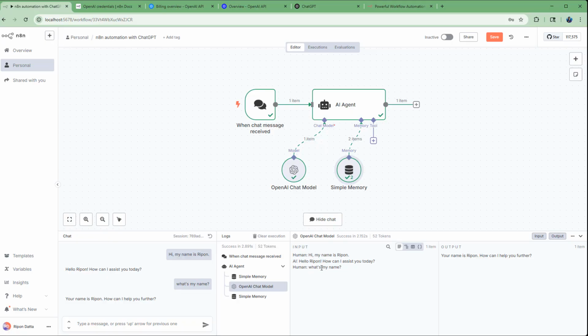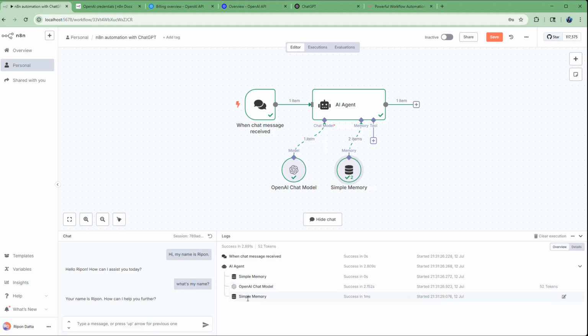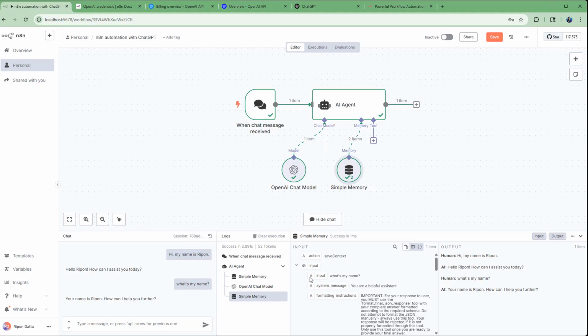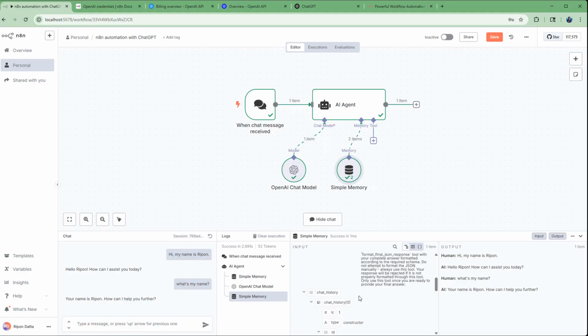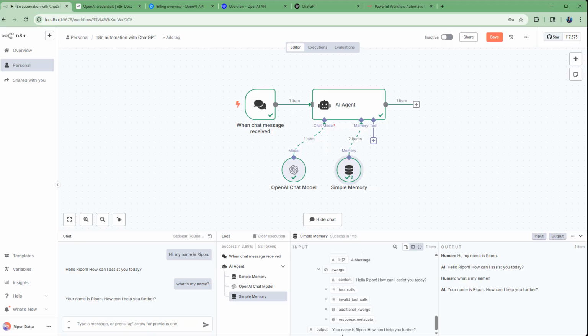That also included the earlier messages, or the history. So from the history, the AI can analyze the data and find out my name, right? So that's how the OpenAI chat model found my name. Then again, the simple memory will store that response in the memory. If you see the history here all the way down, yes, your name is Ripon, how can I help you further, right? So it is storing every prompt and response in the simple memory.